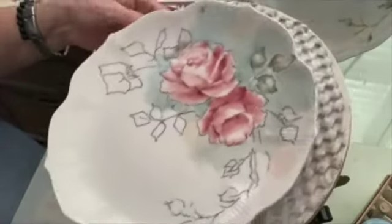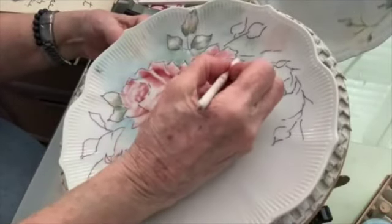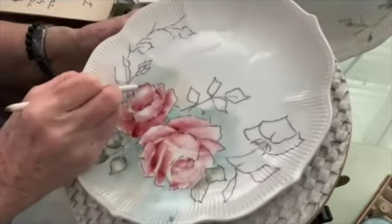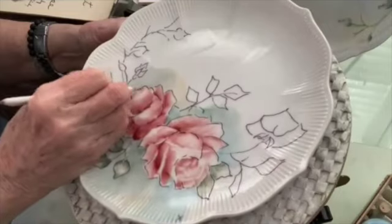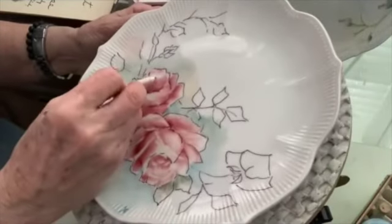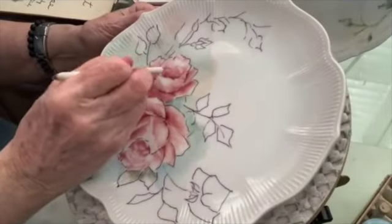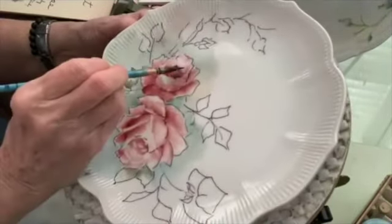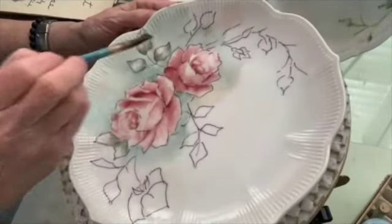Okay, and now we're on to this other rose. And with this rose, I'm going to start at the top. Start right up here. Up. Pull down a little. There we go.